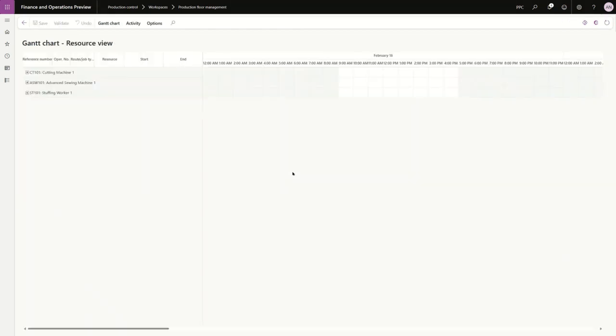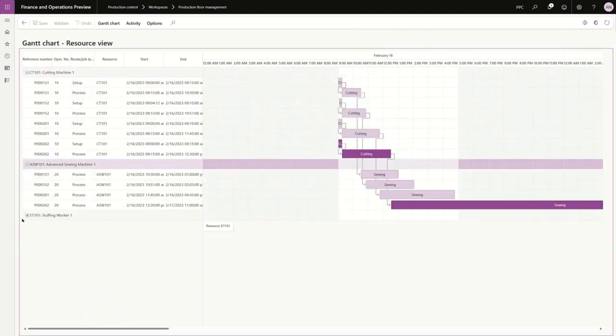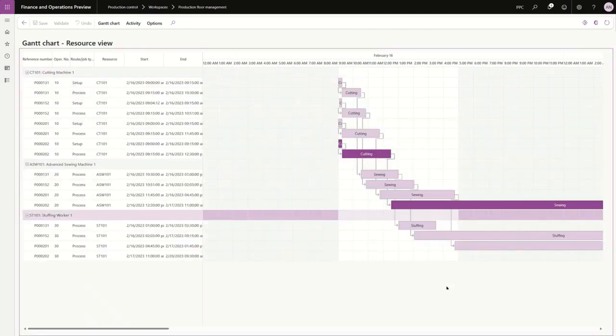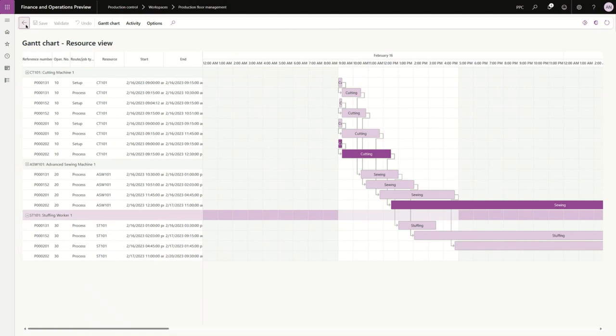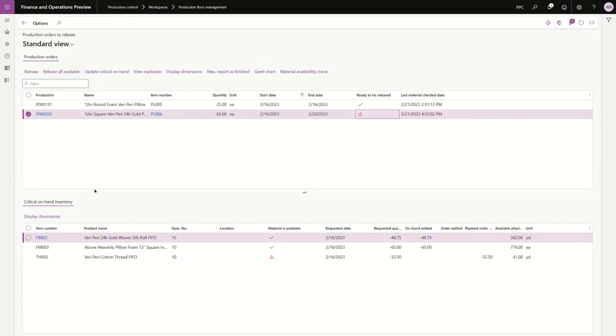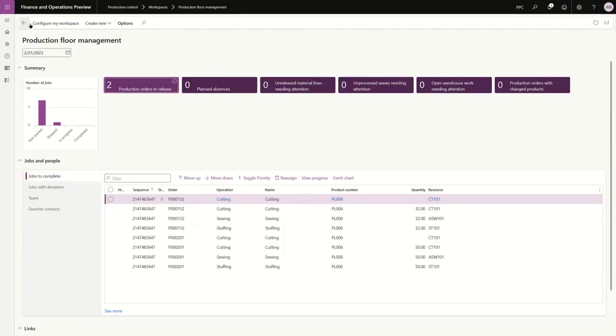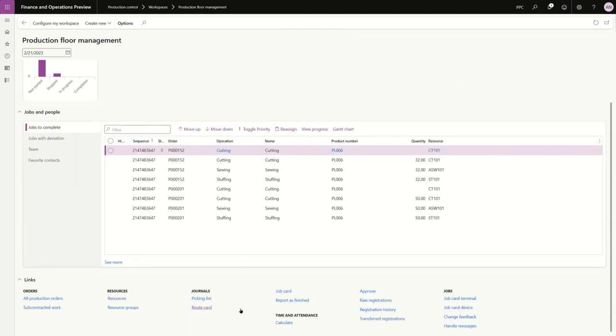From this view, I can also look at the Gantt chart, which Phil talked about just a few minutes ago. And the Gantt chart shows me the list of activities for particular orders, as well as other orders that are operating on those resources. There's also some capability around adding material availability, different colors for different orders, and looking at capacity as well. So that is a summary of what you can use the production orders to release form for, although there is more to it, and we'll definitely come back and talk about that.